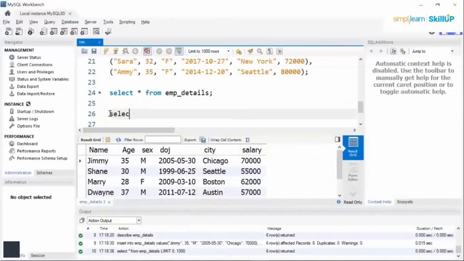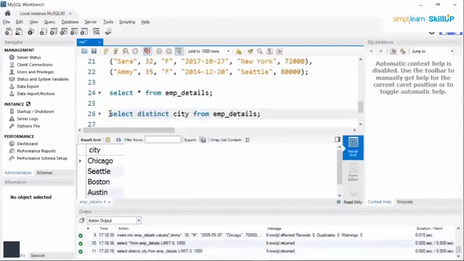So for that I can write my select statement as select distinct. Then I'll give my column name, which is city, from my table name, that is emp details. If I run this, you can see my query has returned 5 rows and these are the values. So we have Chicago, Seattle, which was repeated twice, has been shown just once. Then we have Boston, Austin and New York.